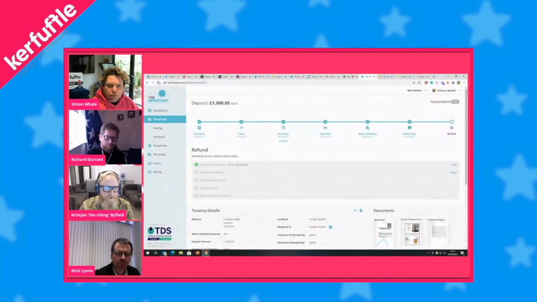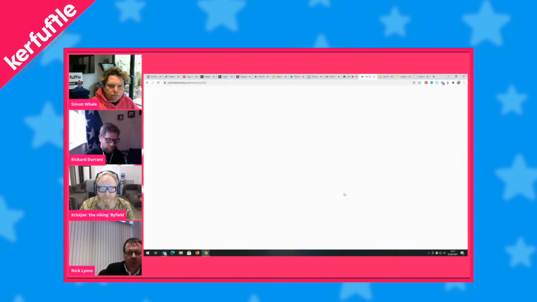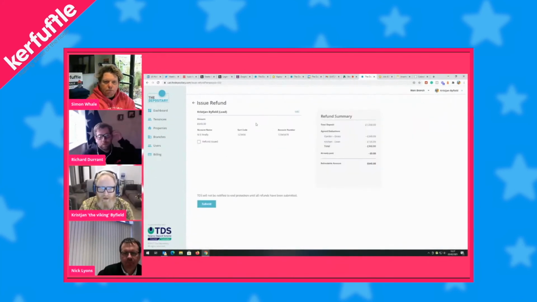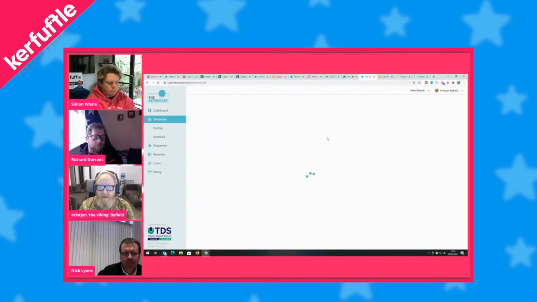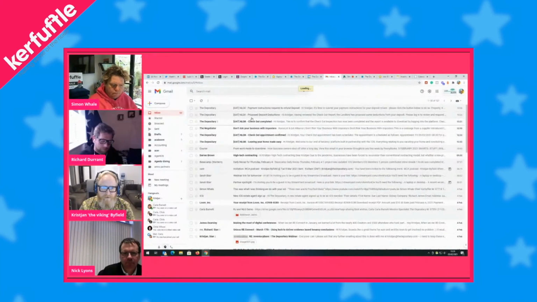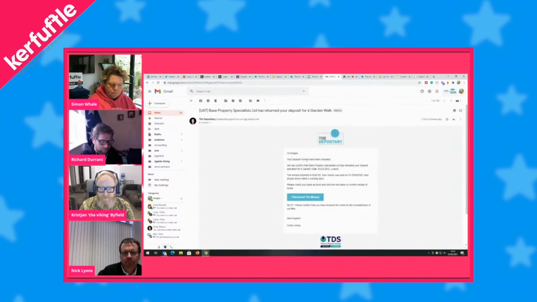And if we jump one more time back into the platform, we've now got this ready to refund. And you can have an accounts user set up within our platform. So if you have a specific member of staff that just does account stuff, they will get a notification at this stage to say this tenancy is ready for a refund. And they will go in, and all the tenant payment information will be there, and they will just notify the system of the date that transaction was made. And again, that will just update the tenant to say your refund has been made. Here we go. So it says, there you go, your refund's been made.